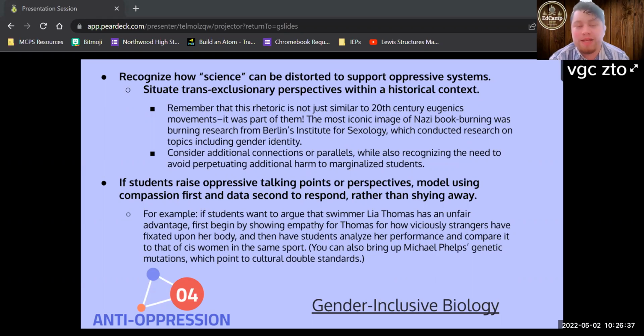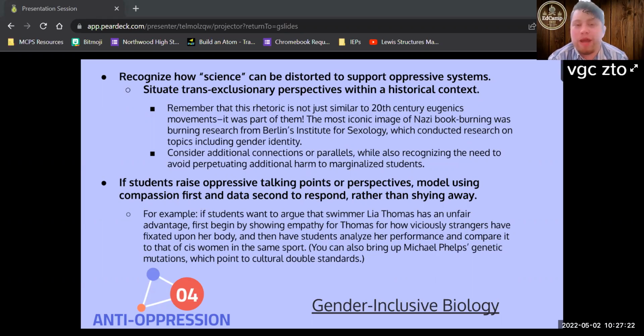Something that is often not known is that there is an extremely iconic, well-known photograph of a Nazi book burning, which people often use as a symbol of Nazi oppression and attempting to stifle dissent. But what a lot of people don't know is that the books being burned in that photograph are research from the Berlin Institute for Sexology, research about people who would today probably be called transgender or gender nonconforming. So when we think about the legacy of oppression in this area, what we see in politics today is not new. It is just an extension of existing oppressions that ebb and flow in how loud they are.